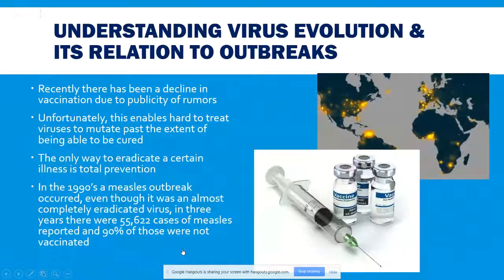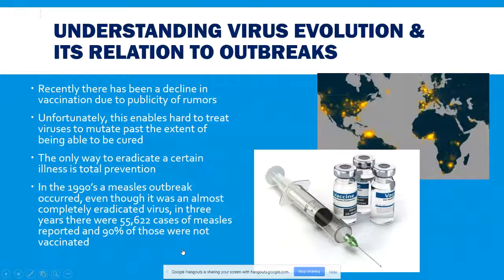Lastly, there have been cases where people have not been getting their vaccines, but vaccines are so important because they prevent the virus from passing from person to person and mutating. If we stop this process for any virus, we're able to keep it from becoming an epidemic, pandemic, or an outbreak, so that we're able to stop the source right there.